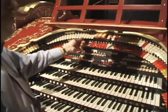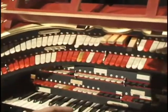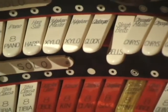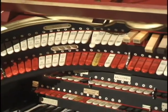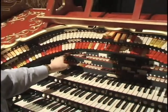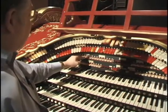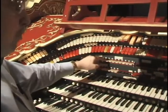This one also has a unique feature of sleigh bells. Most organs in the old days, to keep the cost down, would have one single sleigh bell. This one seems to have all 88 sleigh bells. And it also has a drum, timpani, top hat, tap cymbal, cymbal crash. Then we have a snare drum in case we want to start off a band.